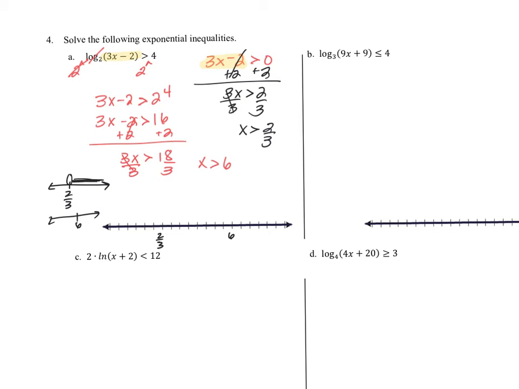And then we also have 6, and it has to be an open circle. Okay? So now, if it has to be greater than 6, there's no way it can be less than 6. So all the values less than 6 are not going to work. So what I'm saying is this part right here, it can't even be that, because it has to be greater than 6. So our answer is going to be 6 to infinity. Now, let's do another problem, okay?